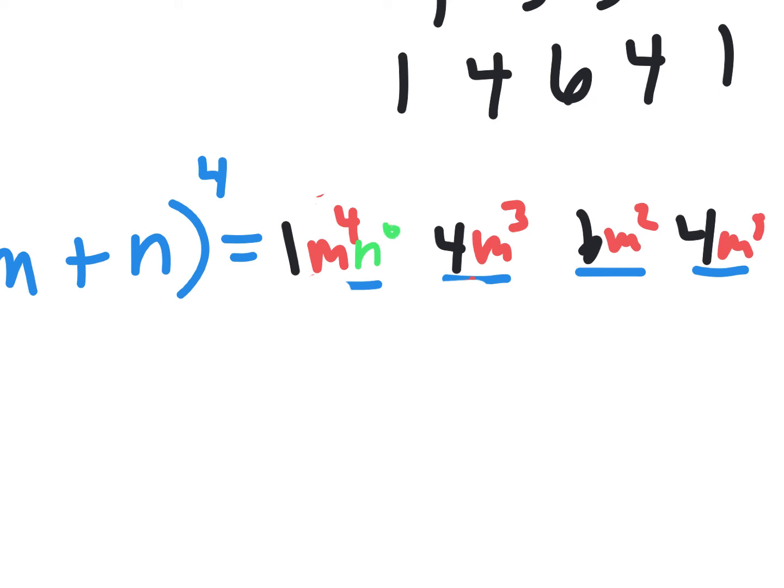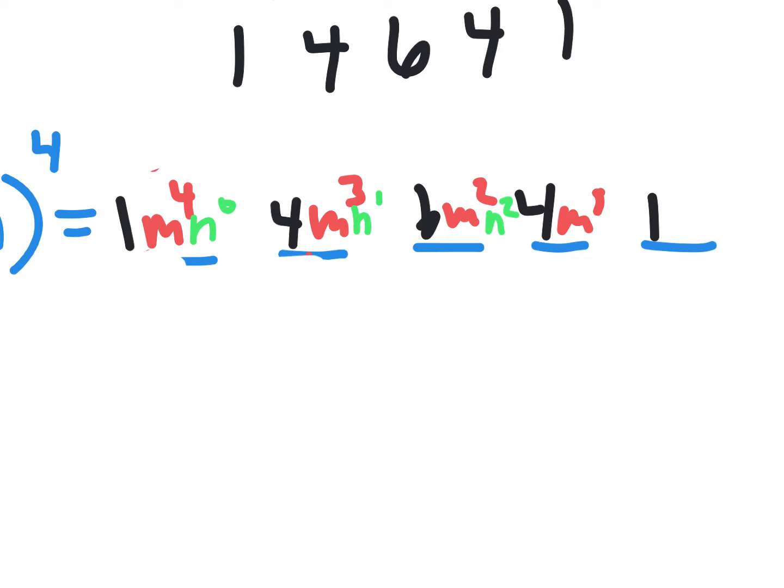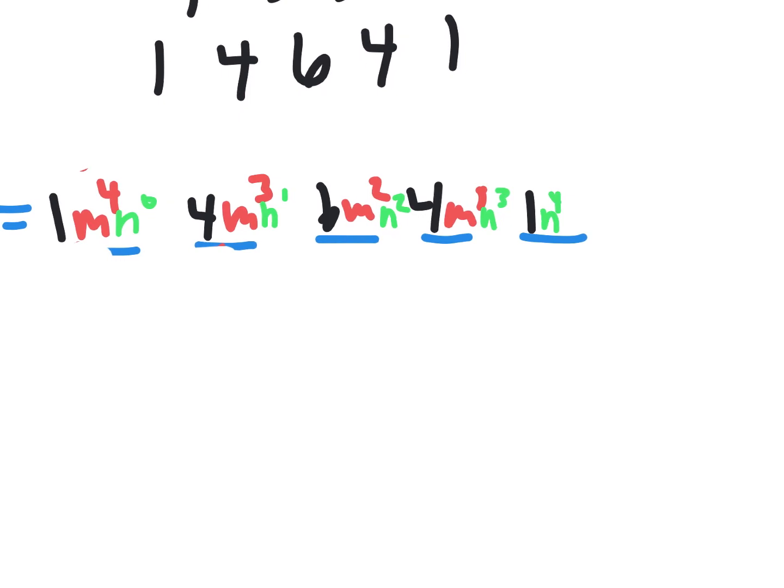And then I'm going to go through and do my n's. N to the 0, n to the 1, n to the 2, n to the 3, n to the 4, and then I might be willing to go back and just erase n to the 0 because it's just 1. And there's my answer. That's it. Raise your hand if you got to that before I did. Okay, cool. I think you get this.